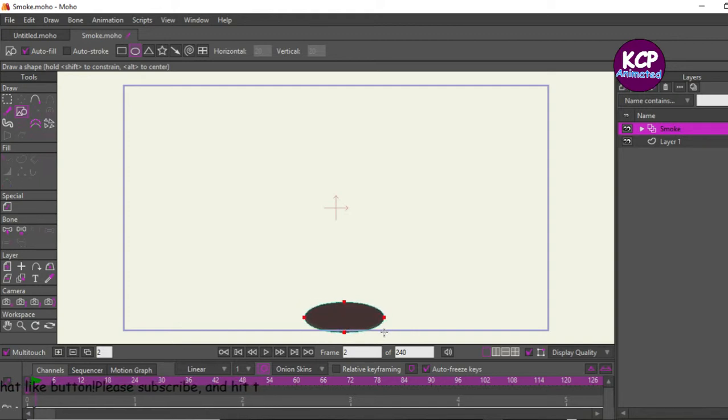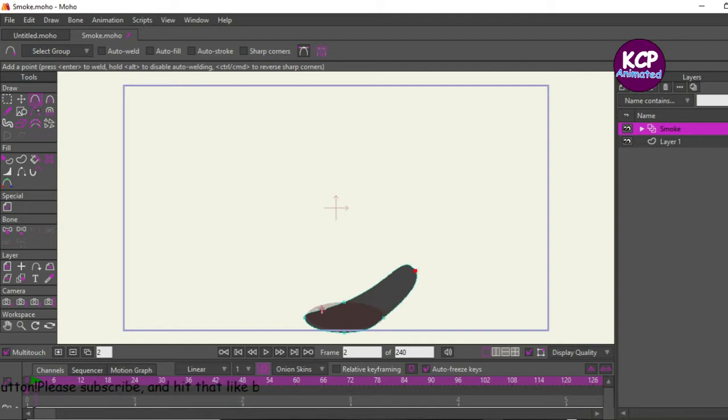So once again, we're going to drag out the circle and click add point, sorry, not add frames. We're going to go something that looks like this. So it's just a big puff of smoke.